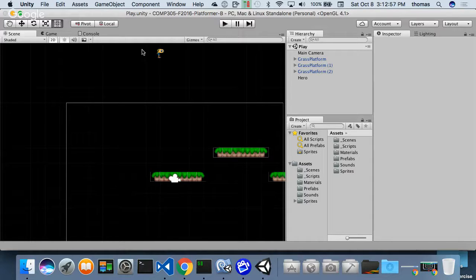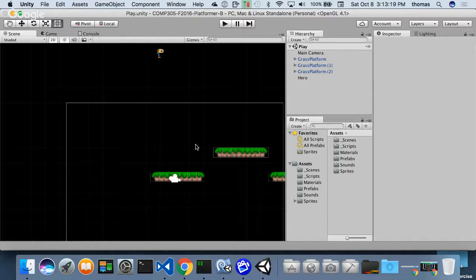Okay, now's the time that we need to make the character jump. But first, we need some requirements. One is we need to know the only time that the player is going to be able to jump is if he's grounded. I mean, he's physically sitting on the platform, right? If he's not sitting on the platform, he's not grounded, therefore he can't jump, right?